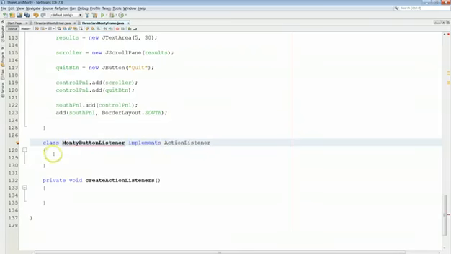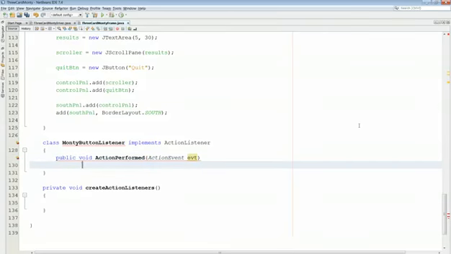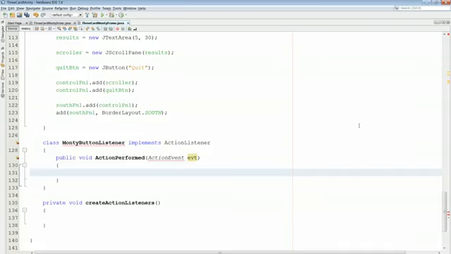Good, okay. And we'll come down here, and as you probably recall, this is a public void actionPerformed, whoops, got to spell it right, actionPerformed, ActionEvent, and then you can call this whatever you want. A lot of people use evt, and some people use e, but e is often used for exceptions when you write exception code, so I try to use evt.